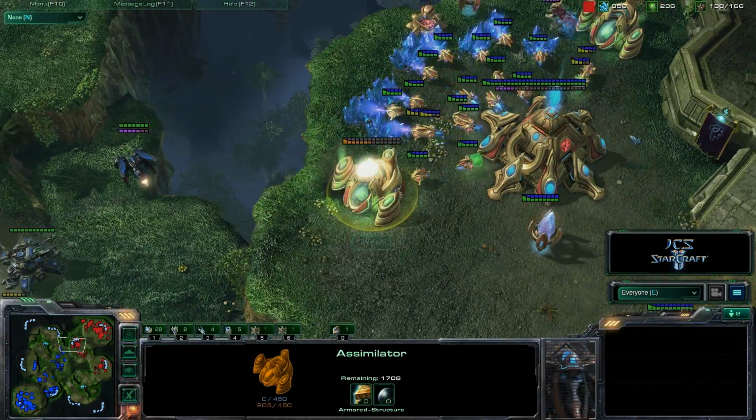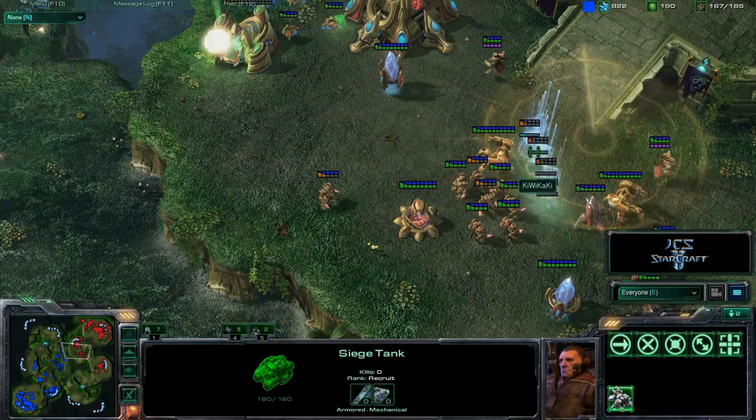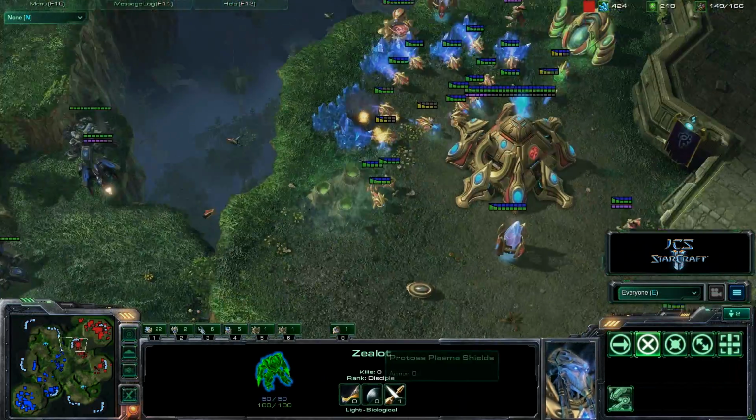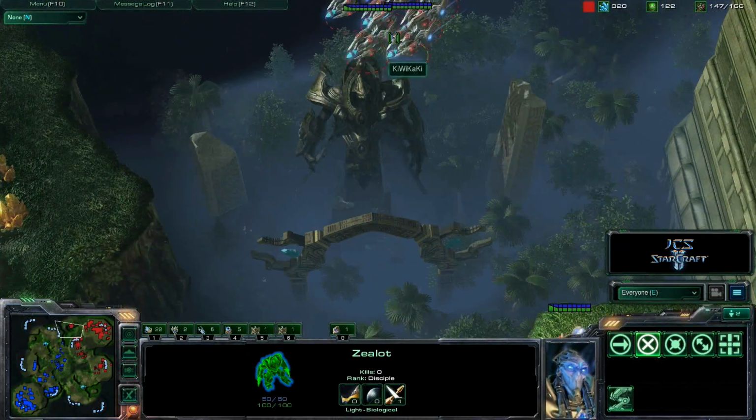Silver just blasting away at that assimilator and going to be moving more tanks in proximity. Wants to see what kind of units Kiwi is summoning out. Looks like all ground units. I think Silver is going to be lulled into a slight sense of security right now.